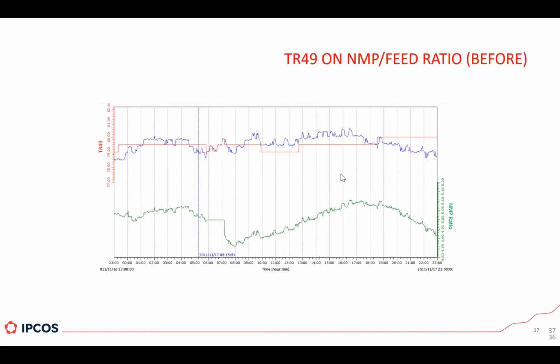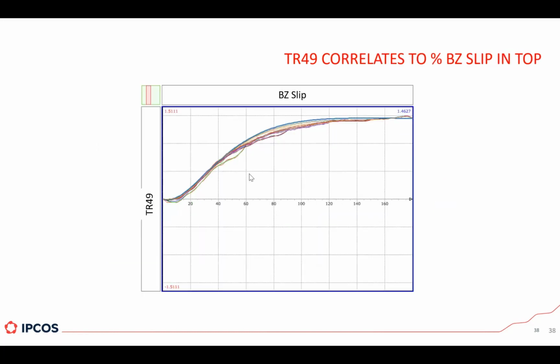So this is an example. This is the control in automatic. You can see there was basically no control. The ratio of solvent to feed was changing big amounts and seeing basically no effect at all on the top temperature, on the sensitive temperature. It was just not working, basically. And the reason why is what I just explained.